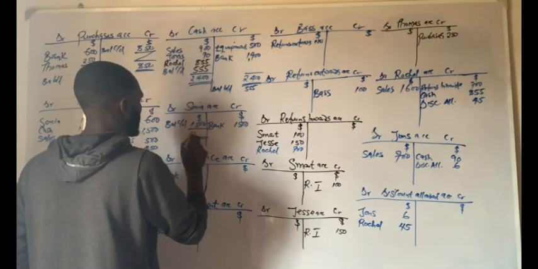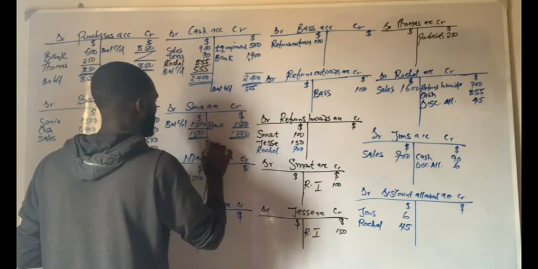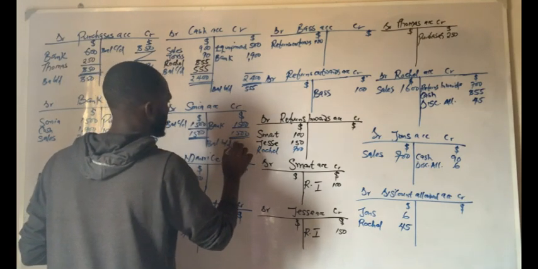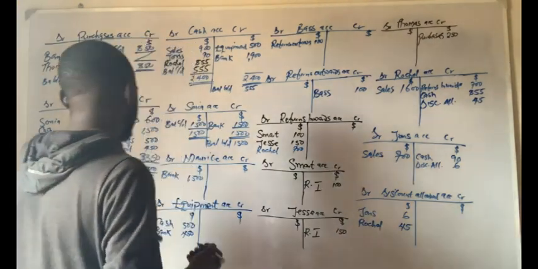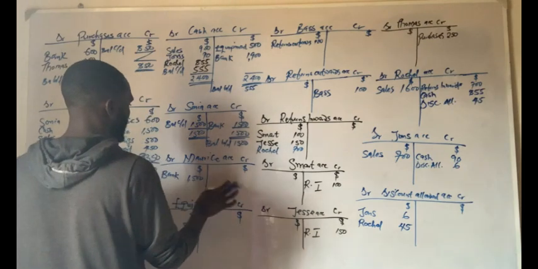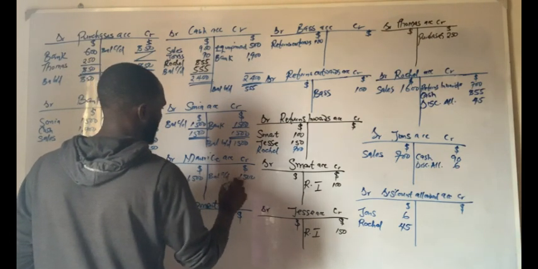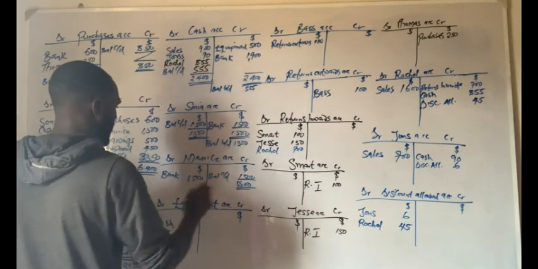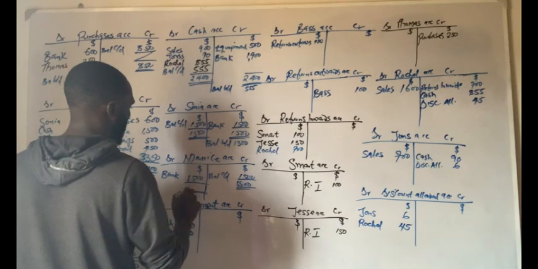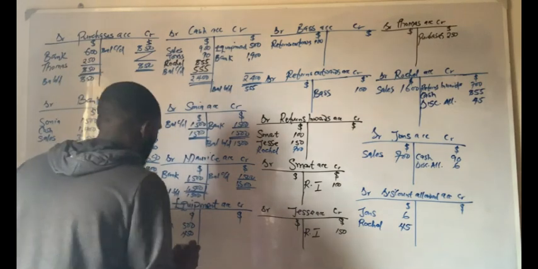Remember I said try to follow my first video. I'm just going by using the first video, believing that you've watched the first video before this. So also there is 0 here, so 1,500 minus 0, you have 1,500 as usual, which becomes the balance carried down. And I explained in the first video how we get to manipulate our account in order to balance it to this level. Okay, you can as well consult that video.